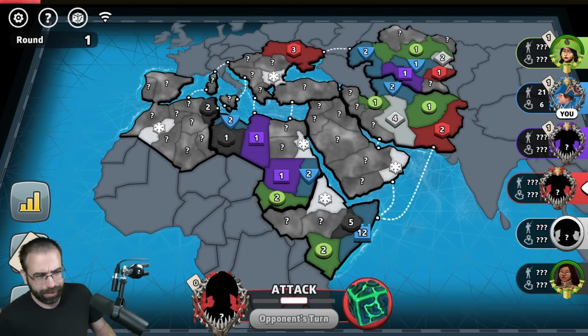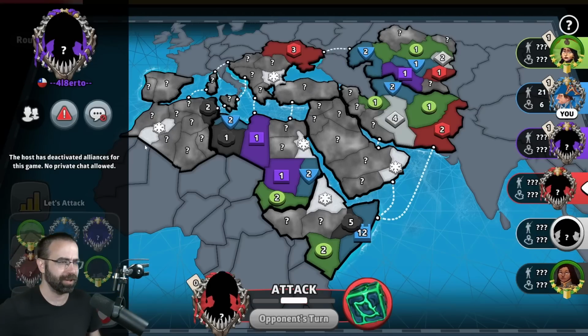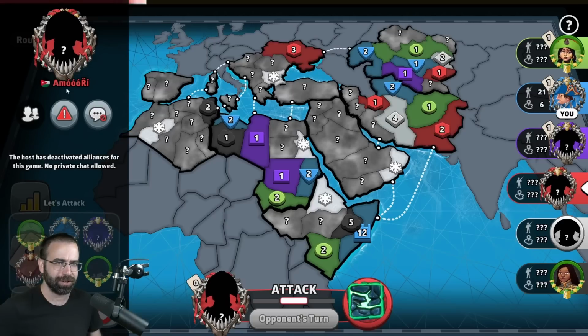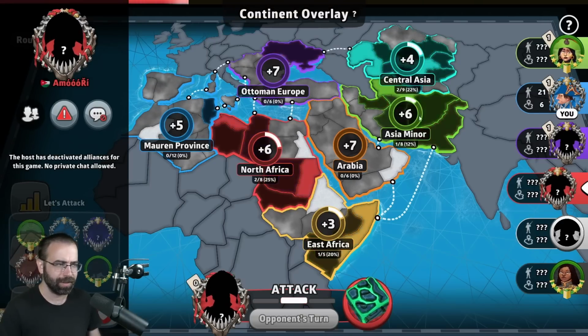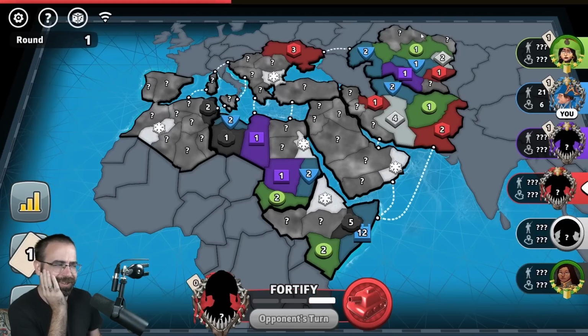Oh boy. Okay, so I guess we'll just target purple, because forget them. Alberto, you want war? We can fight. You don't want to go to a war with a guy like me, trust me. Red is in here. Amuri is trying to take Asia Minor, and it looks like there's no other capitals in there, so maybe he will. I don't think anybody's in here.